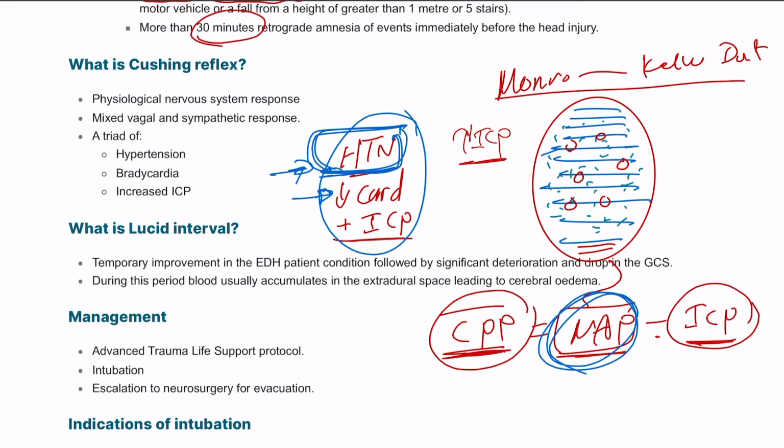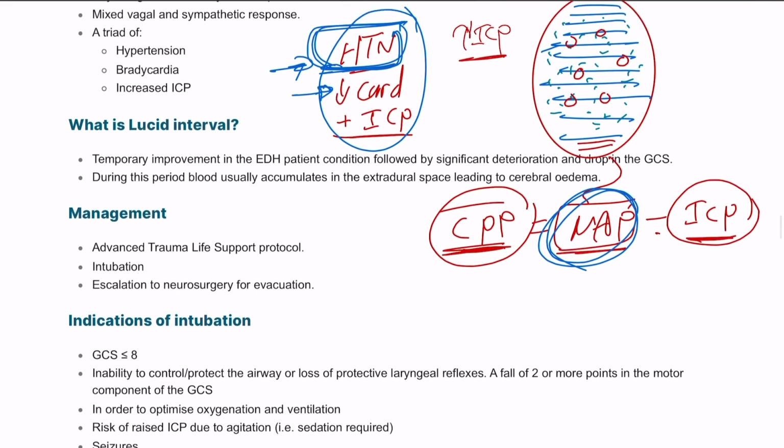Management of epidural hematoma. So like I said earlier, we need to manage this patient according to Advanced Trauma Life Support. If GCS is less than 8, you will go to the airway and do an intubation, stabilize or immobilize the C-spine and assess the B and assess everything as you go. So intubation will be needed, and then for further treatment, escalate to the neurosurgical team to do an evacuation of the epidural hematoma. And usually patients with epidural hematoma will get good improvement after evacuation of this hematoma.